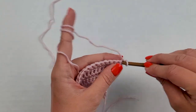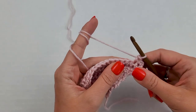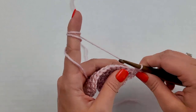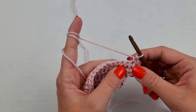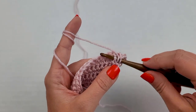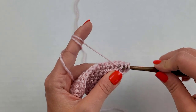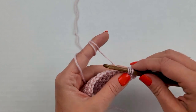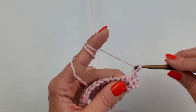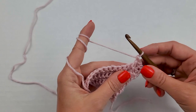It says to do one single crochet in the first two stitches and then one front post double crochet around the next. So what we're going to do, we're going to be working two rows below for our post stitches. I'm going to yarn over, I'm going to insert my hook behind that stitch two rows below. I'm going to yarn over, pull up a loop, three loops on my hook, yarn over, pull through two loops on my hook, yarn over, and pull through two. So that is one front post double crochet.